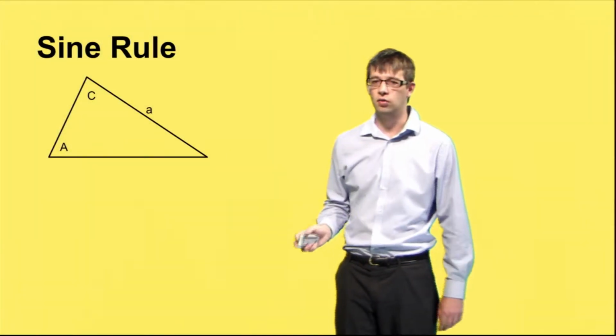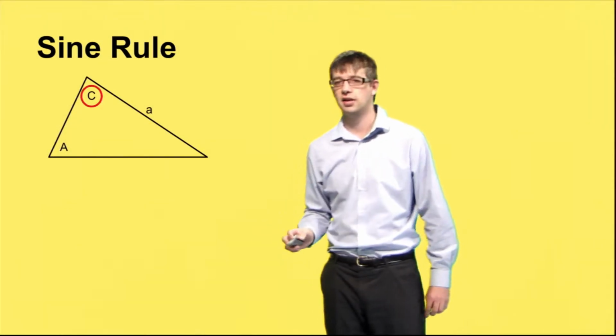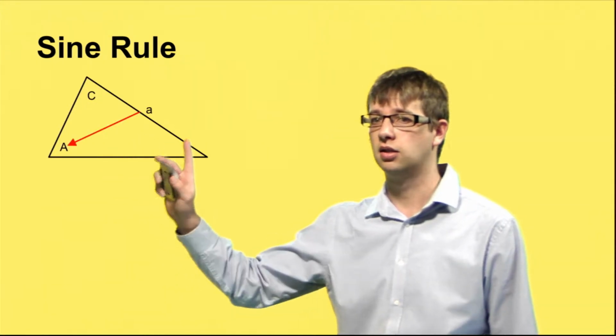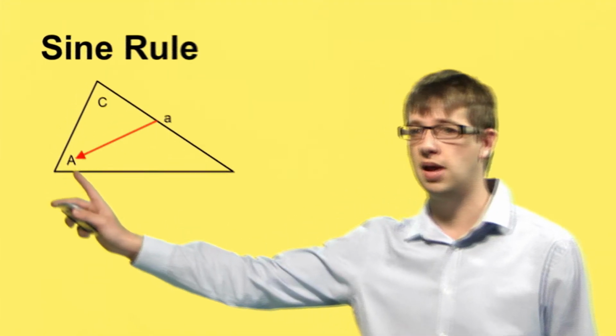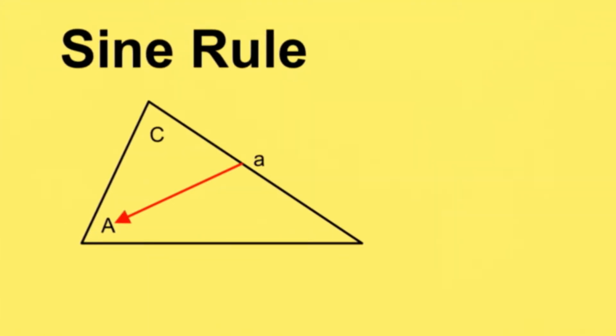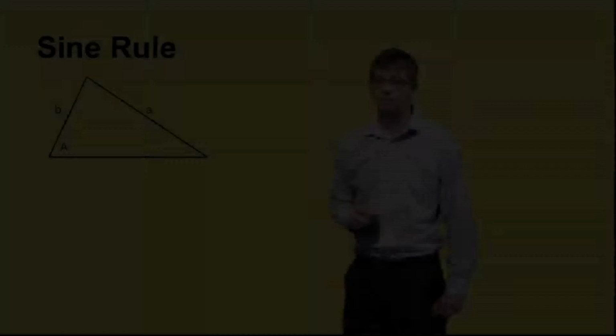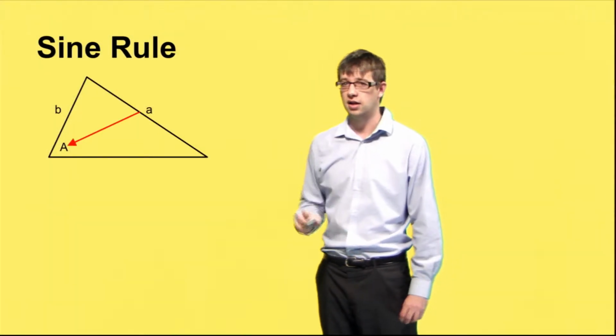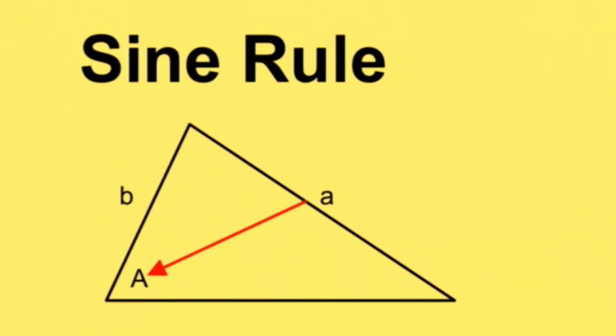So we can use the sine rule anytime we have an angle and side length pair. In this case, we've got the side length A with its pair angle, or the one that's opposite to it. We're also given angle C, and that can help us find side length C down there. In this case, we've still got the angle A and side length A pair, and we're given side length B, so we can use that information to find this angle B down here.